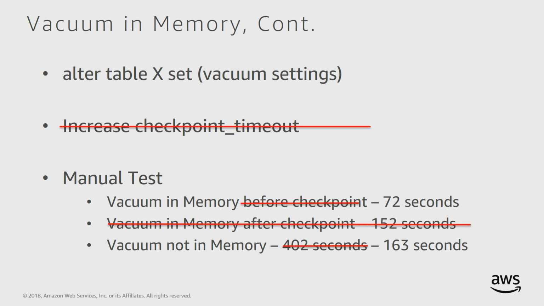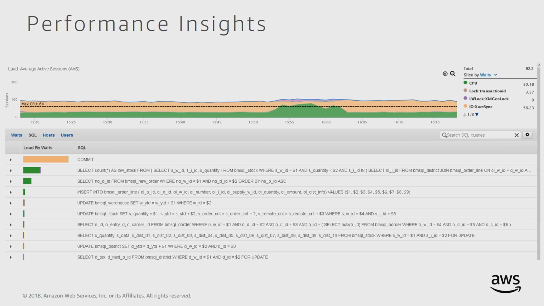So I want to talk a little bit about monitoring performance. As part of RDS or Aurora Postgres, we're in preview with Performance Insights. This is a really cool tool that we're going to be rolling out to all the engines shortly. This literally allows you to dig into what's going on with the SQL on your engines. And again, one of the things that we did was we backported some of the wait events from Postgres 10 to 9, and we're going to continue to make improvements to make this visibility better.